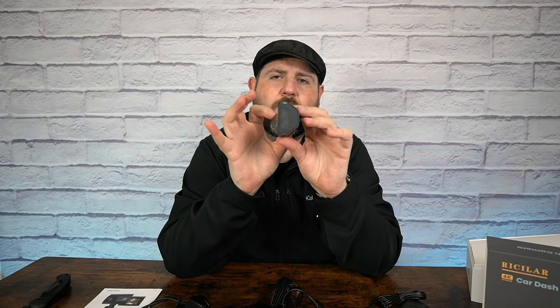For the camera itself, here is the unit. It is a little bit thicker compared to what I'm used to. It does have a TF slot so you can put your micro SD. It says it's rated for up to 256 gigabytes, so you can put a pretty decent card in there. The way these work is you set your interval for your recording and as it keeps recording it will delete the oldest files once it fills up. Of course if there's something you want, download those files, lock them, whatever it might be. I'll get this set up, show you inside the car, take it for a drive. It may take a couple days because it's been raining, but I'll be back with my review.